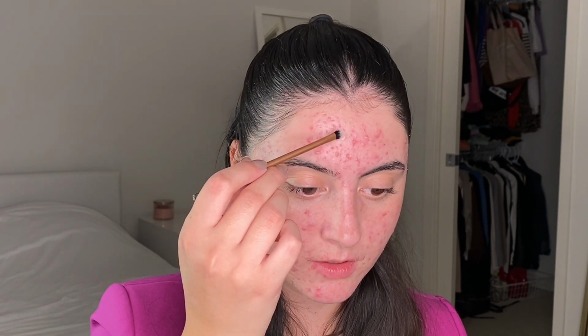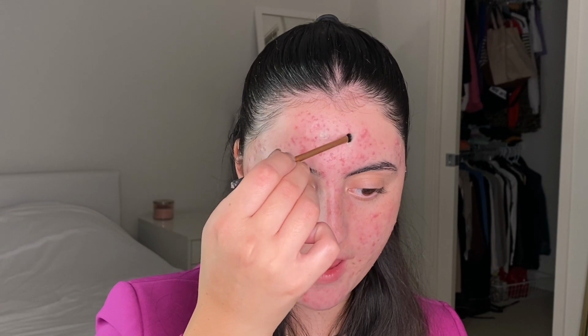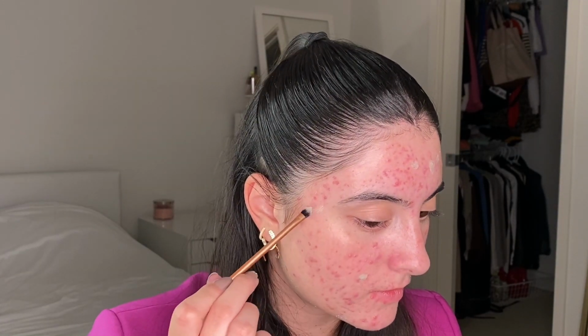I'm going to be grabbing a little brush right here, taking some of the corrector off, and with this I'm going to be going on the skin, and I'm not going to be color correcting every single spot because I have a lot of them, but just the ones that are super red. And then I'm going to be using my finger and a small amount of product because I don't want my skin to look green obviously underneath this, but we're using the color corrector to just neutralize, and tapping, and you can see really quickly that that redness is being diminished in the skin.